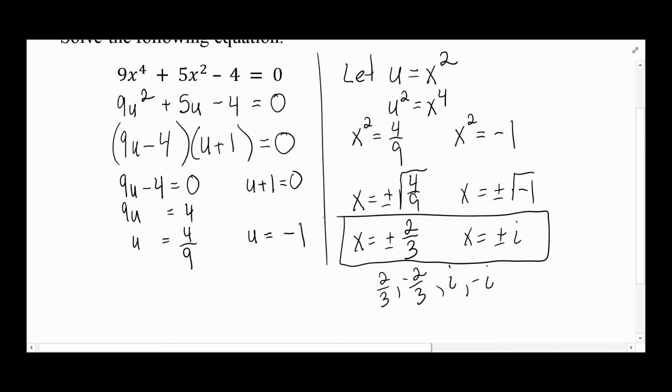Now again, we defined what u was to turn this into an honest-to-goodness quadratic. We solved the honest-to-goodness quadratic. Then we put it back in terms of x instead of u. And then we solved those equations. That's going to be the process in order to use u substitution. In our next couple examples, we'll look at other variations of u substitution as well.